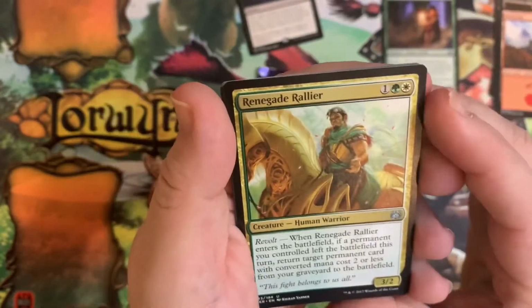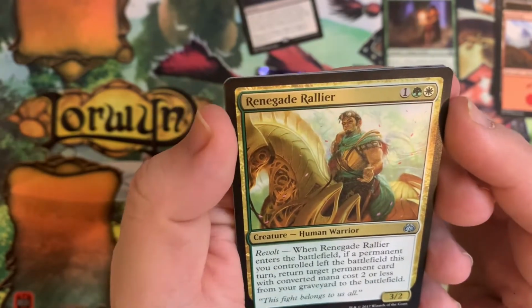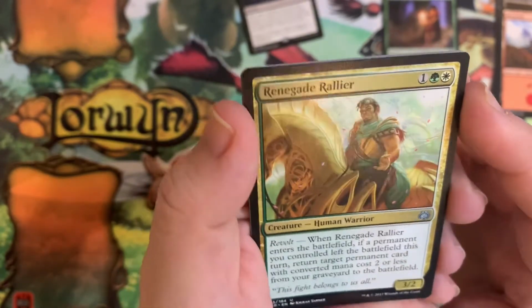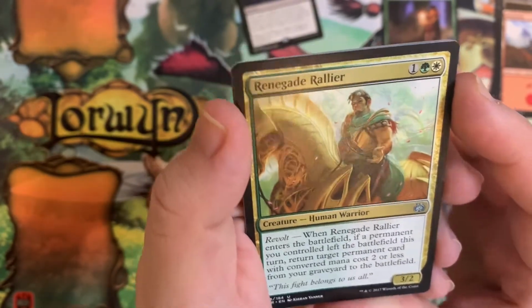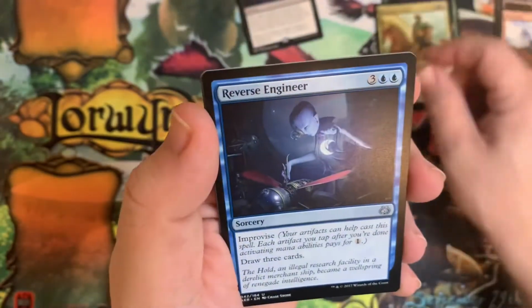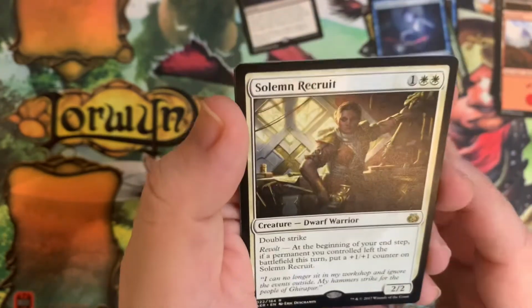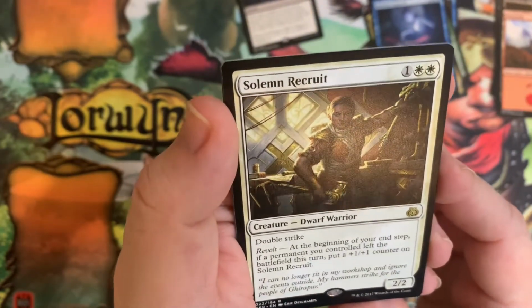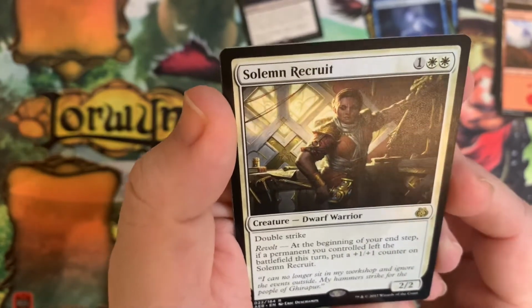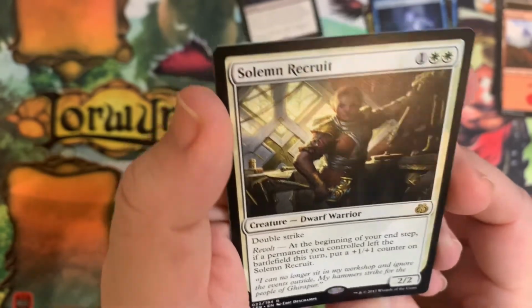Let's see, we got Renegade Rallier. Revolt. When he enters the battlefield, a permanent, yep, same thing. Except this one with Revolt, you may return a permanent card with converted mana cost 2 or less from the graveyard to the battlefield. Reverse Engineer, Improvise, draw 3. And my rare, Solemn Recruit. 1 and 2. 2/2 double strike, that's nice, with a Revolt ability. But this one lets you put a +1/+1 counter on Solemn Recruit. It's okay.